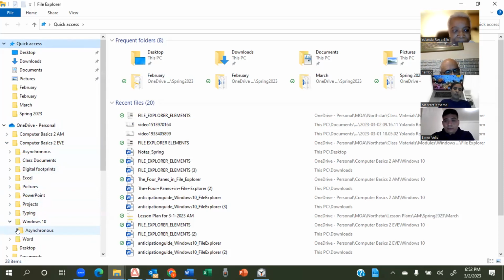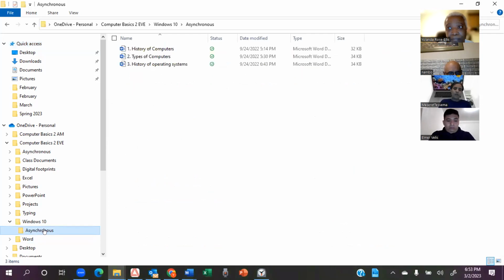And you can see if I click the arrow to the left of the asynchronous folder, the arrow disappears because there are no more folders. There are no folders in the asynchronous folder, only files.